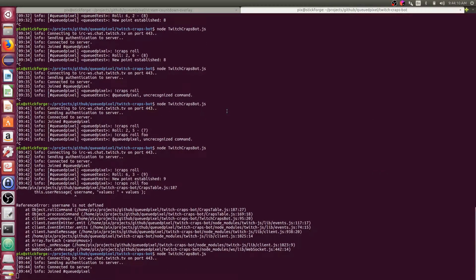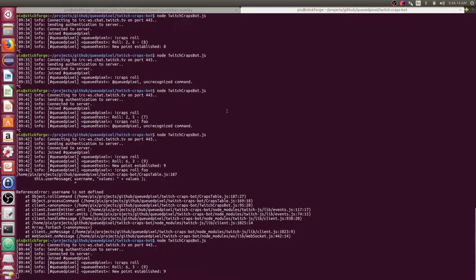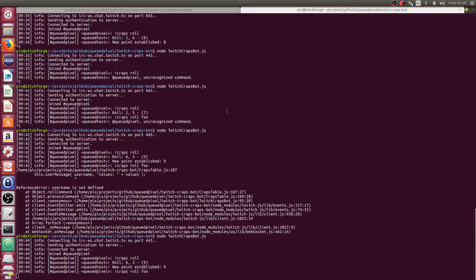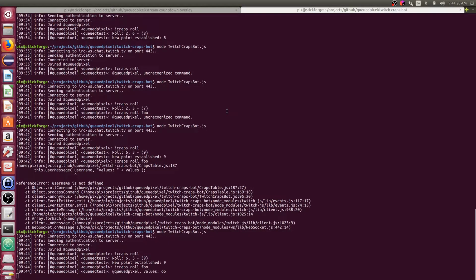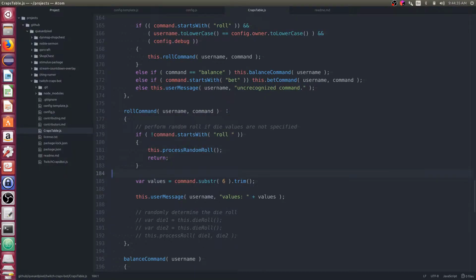So craps roll without any specifier. We get our roll, new point of 9. And then craps roll with a foo specifier. That looks like the oo is being pulled out, so we're trimming too much here.